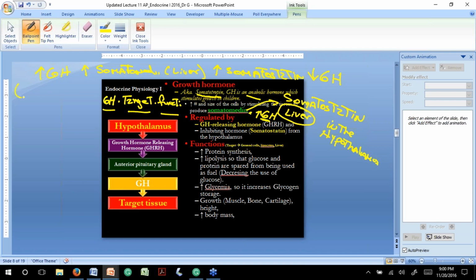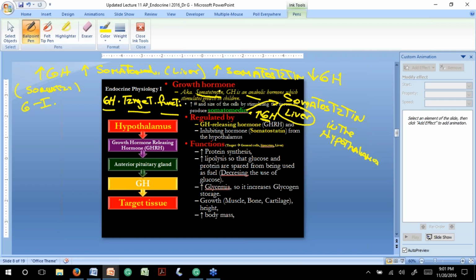Please, I just want to mention some parentheses here. Somatostatin can be produced by the GI tract too. It is going to be produced by the pancreas. And what happens is that if you have the food passing into the duodenum, the pancreas is going to release the pancreatic juice, and at the same time it's going to produce somatostatin, and everything that happened before is going to diminish. So if the food is already in the duodenum, why do we need more gastric acid? So what somatostatin is doing is decreasing the gastric acid. That is at the level of the GI tract. At the level of the central nervous system, the hormone is going to inhibit the secretion of the growth hormone.